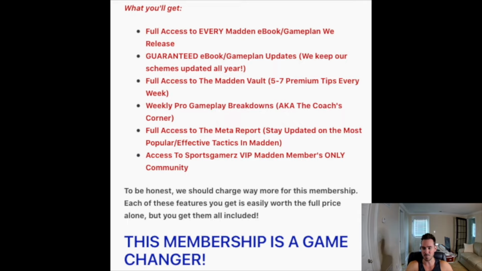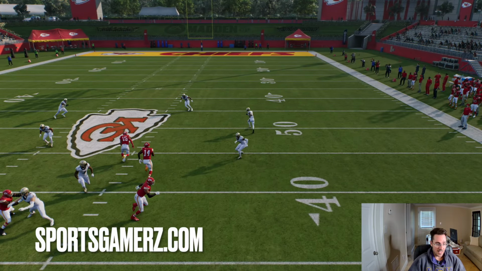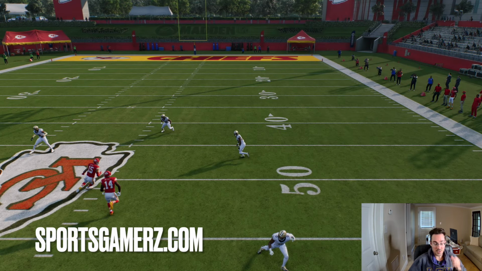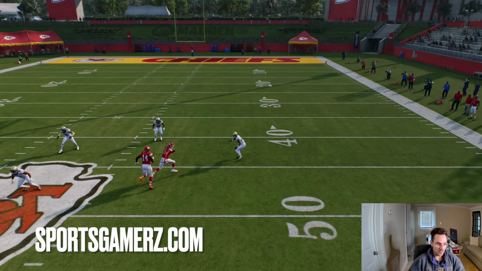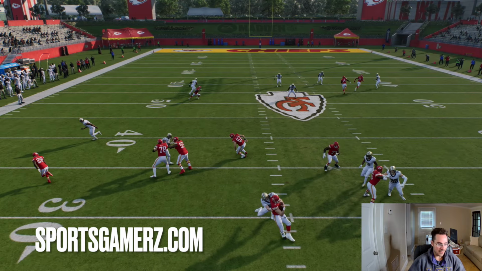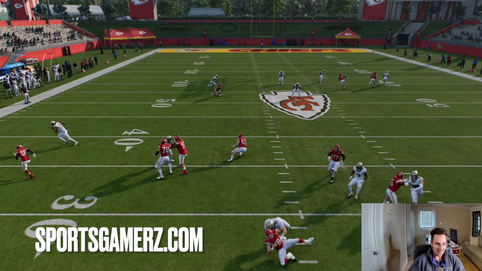And then, this corner on the outside, he took away the corner route. Safety took away the streak. Everything was boxed. You'll see here, like the 3-rec hook is sitting in the middle field, waiting for that in route. And then the flat over here was taken away by the linebacker.